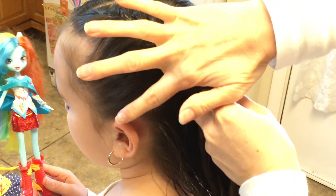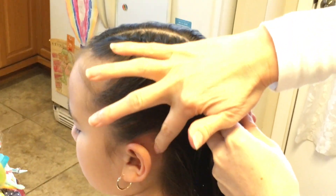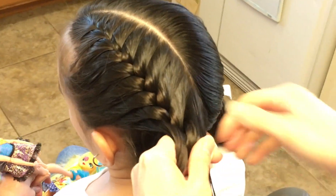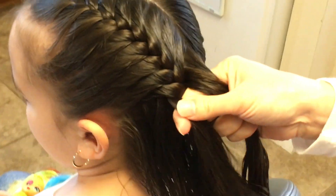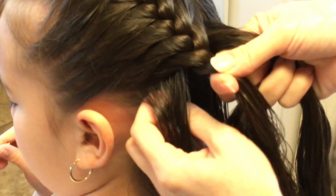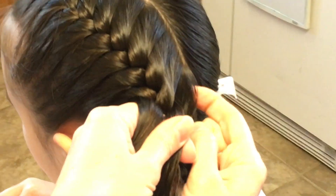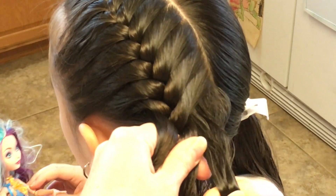As you pass the ear, you're not going to have that long side anymore — now you're right behind her ear. You're going to have a smaller section, about an inch and a half from the middle. This side will still be an inch, but you'll notice that it's about an inch and a half on the other side. So you're going to be right in the middle when you grab that section, and here on this side you're still about an inch from that split.